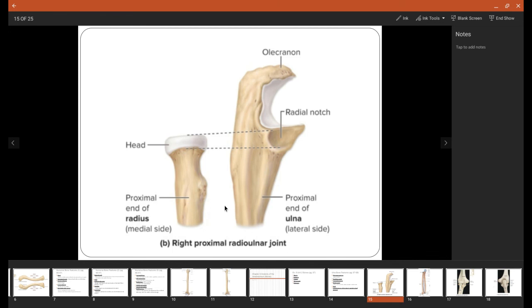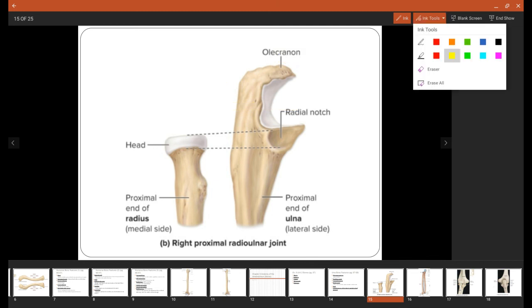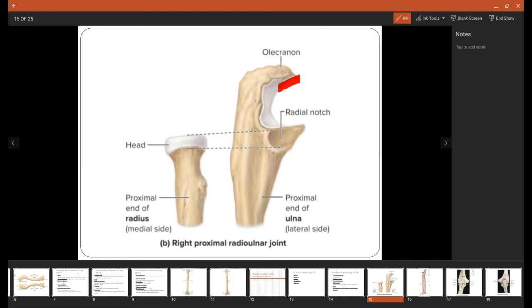So as we take a look at just the ulna in this picture, this is going to be our ulna. We're actually looking at a lateral view just a little bit to the anterior. But what we can see is the olecranon, this big structure right here. So that is the tip of the elbow. That whole thing. And then we have the coronoid process, which is going to cover up a little bit of this radial notch here, but just this bump that sticks out to the front, that is the coronoid process. And then we also have our trochlear notch or semilunar notch, and that is this entire indention right here. And so this is what sits on the trochlea and allows it to pivot back and forth, called the trochlear notch.